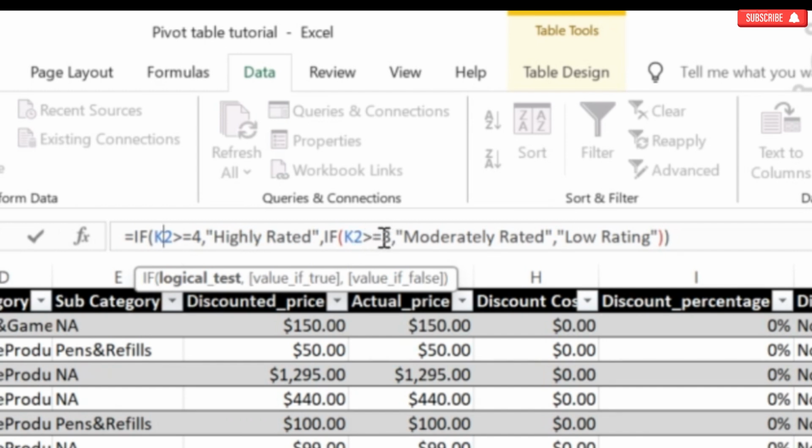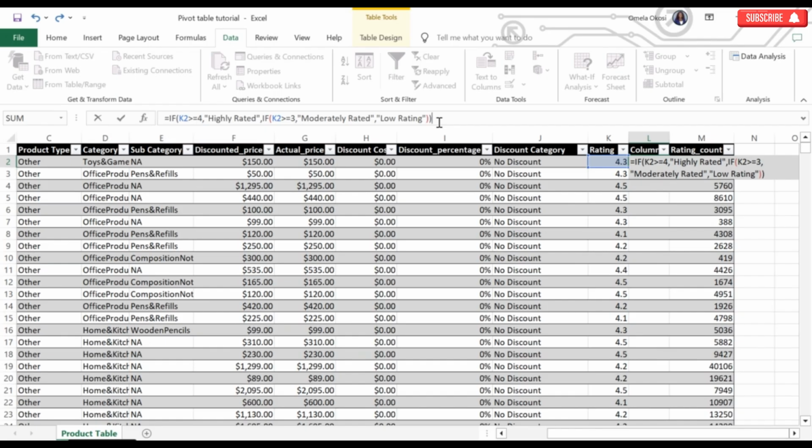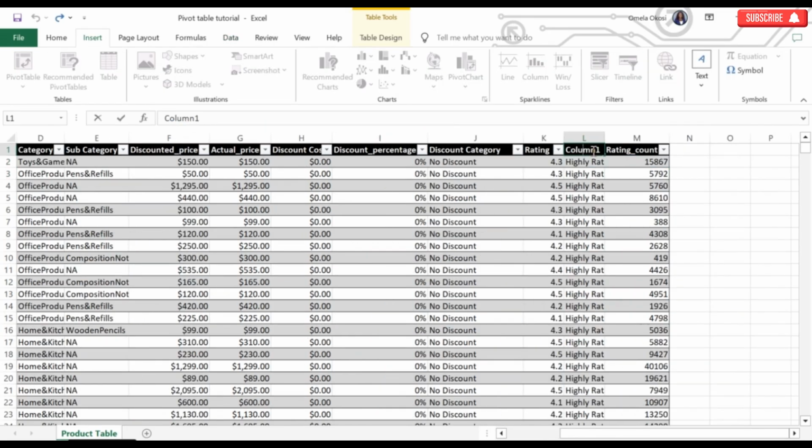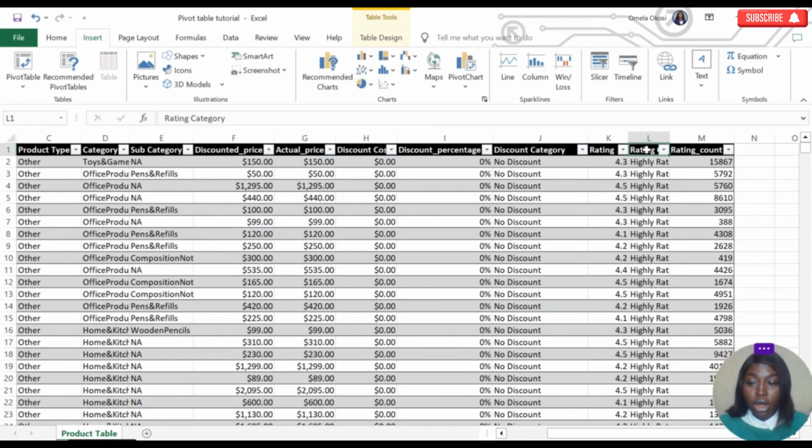Any rating that falls between 3 and 3.9 is going to be categorized as moderately rated. Any other rating is going to be categorized as low rating. Enter. Let's rename the column to rating category. Now we've created the necessary columns we needed for this analysis.